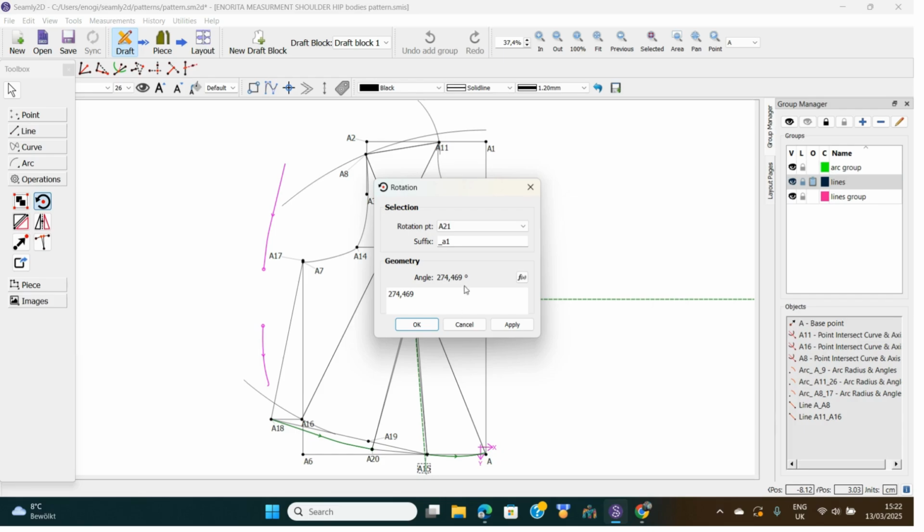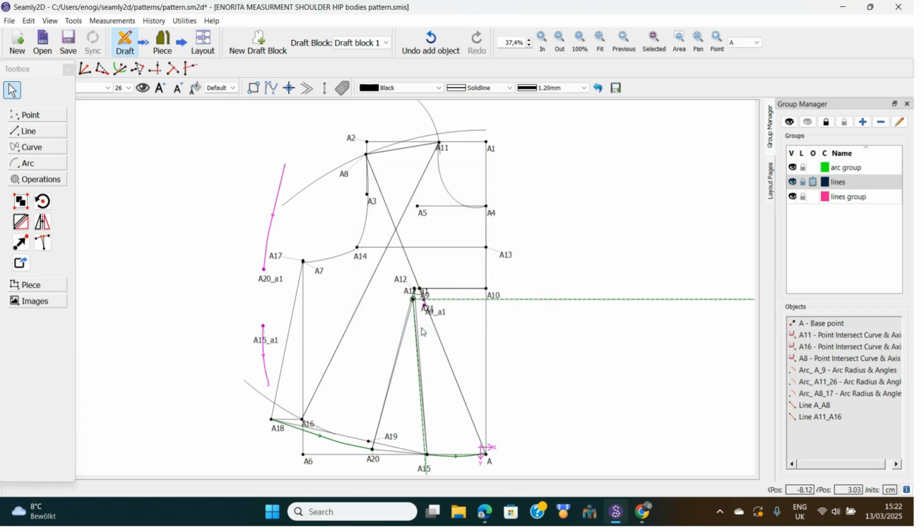So it will ask you whether this suffix is okay. You can change your suffix, but I like leaving it there because it shows me exactly where it is coming from. So if you're okay with that and you're okay with the angle of rotation, you just click OK. So you can see now your A20, this is your A20. The second leg of your dart is there. And then your A15, which is the first leg of your dart, is there. So you can always form another dart from here to there and from here to there.